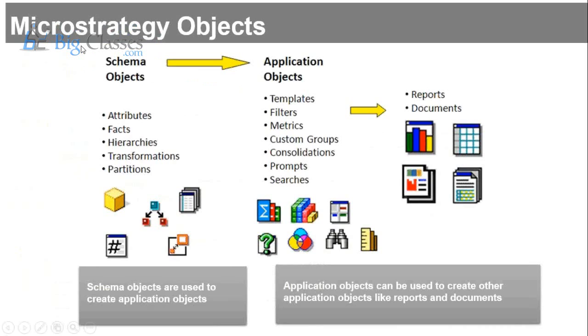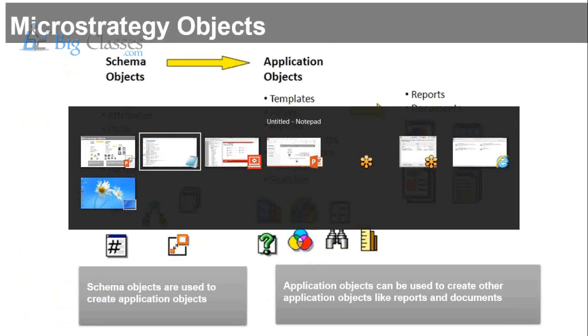The schema objects are the objects that make up the MicroStrategy architect environment. So initially, when you start working on MicroStrategy, the first step is to have your schema objects created. Under the schema objects, we have attributes, facts, tables, hierarchies, and so on. These are just the terminologies. I'm just here to familiarize you with the terminologies of the various objects that we have in MicroStrategy, but we are going to see much more detail in the training course.